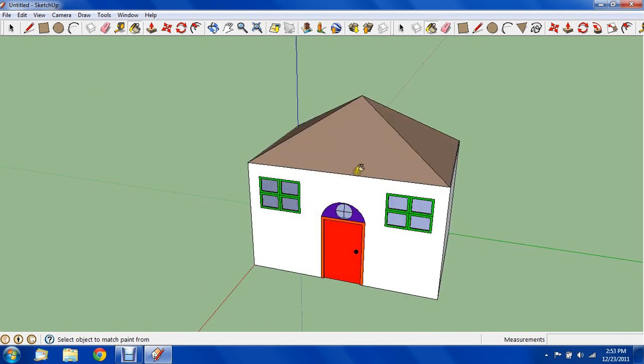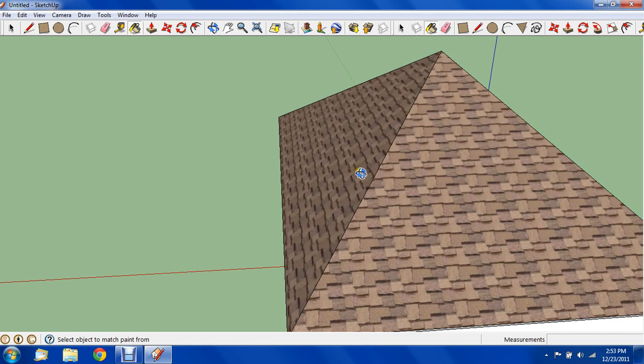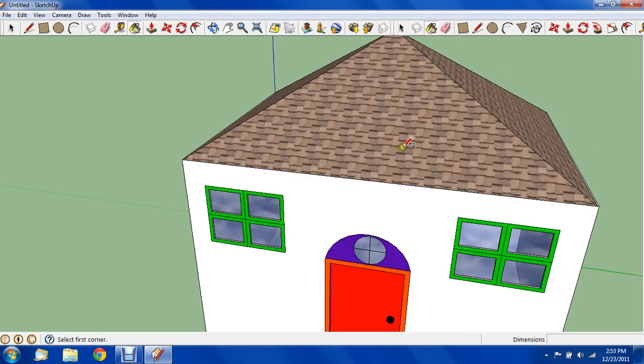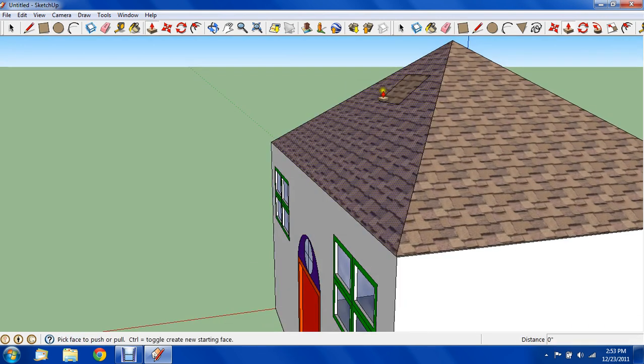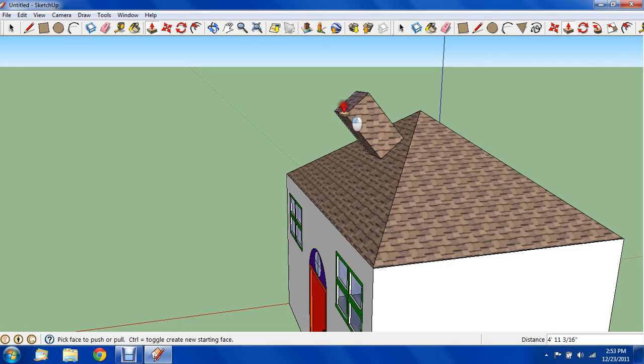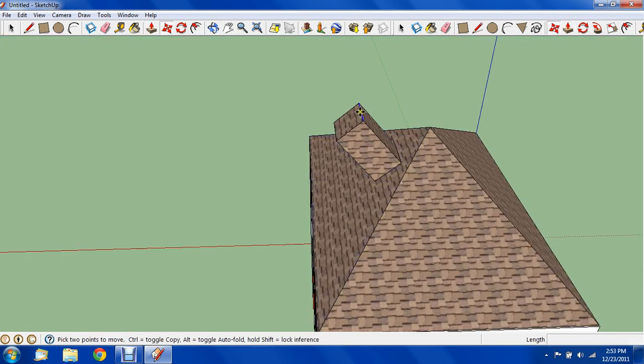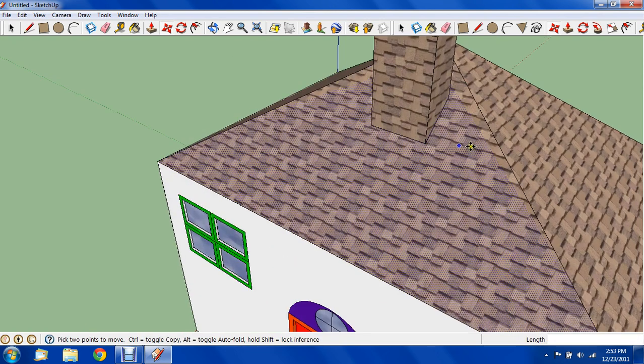So there's two quick ways you can add a chimney. First one, you go like this. Create a rectangle on the face. Make sure it's on face, so you see it's on face. Then zoom out a little, pan yourself up, and push pull it. Now you see that this is actually a bit slanted, so using the move tool, go to one point and try to get it as straight as possible. And then there you go. There's your roof.